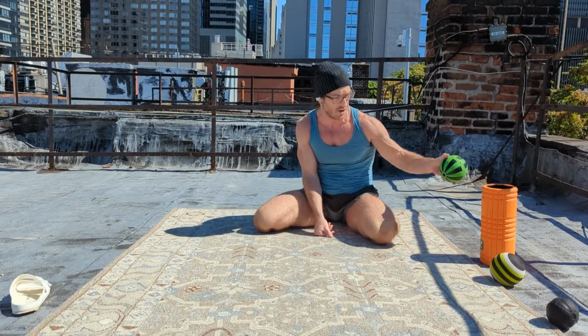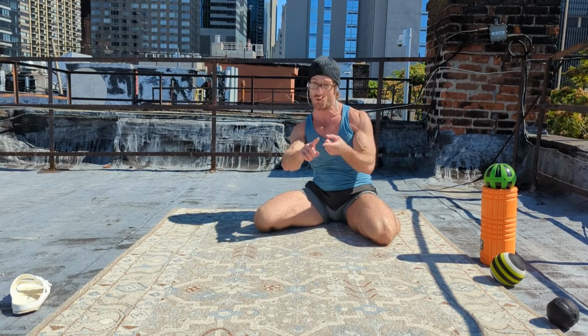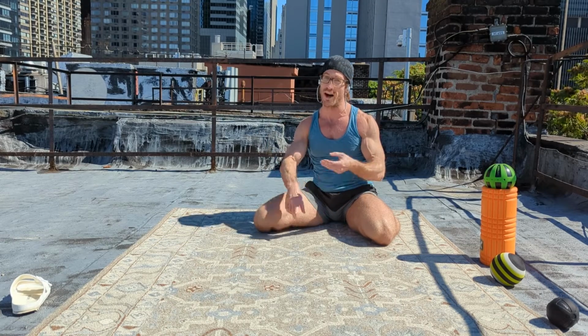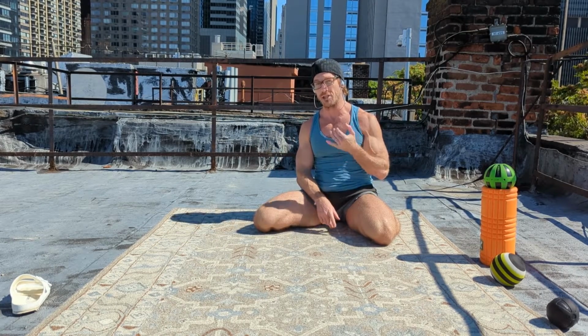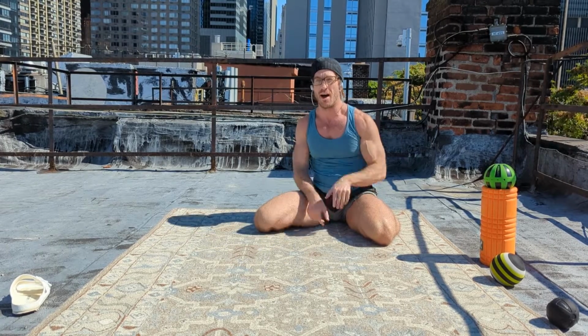So you want to roll that out, get things loosened up, and increase blood flow through the adductors. That's a great way to do it, and will probably help keep you better aligned in things like your running, your biking, your squats, your lunges. It's a great way to make sure alignment is good from hip to knee to toe on all those movements.